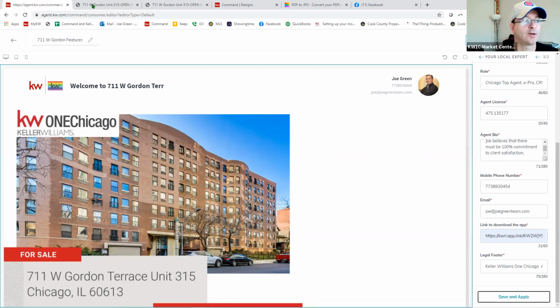Okay, that's what I wanted to go over because yesterday we showed you the open house and it all started with that QR code being touchless, not having to print out a bunch of brochures, and not that that's a bad thing, but if you're doing an open house for someone and it's not your listing, you can create one of these for yourself, right? Just because it's not your listing doesn't mean that you can't do this exact same thing for yourself, with the exception of the feature you might need to ask the agent, hey, can I get a copy of that? And then you convert it to PDFs, you create it yourself.